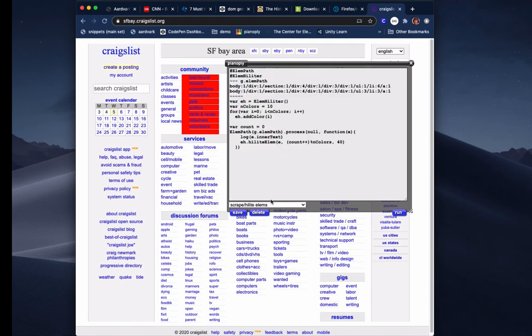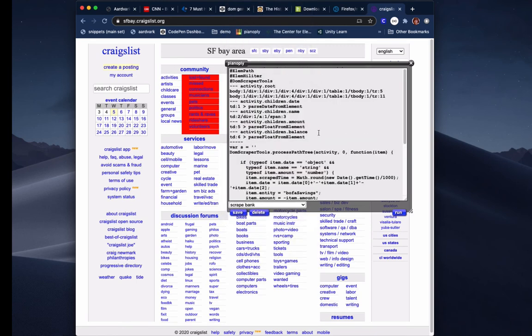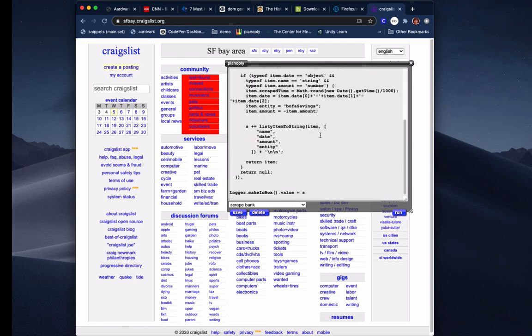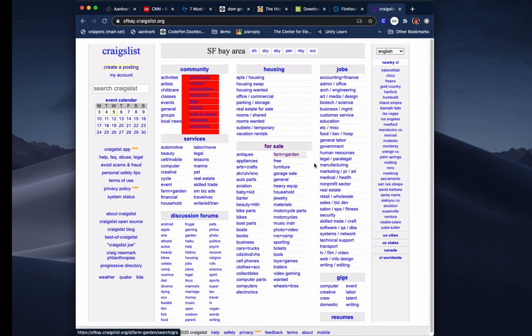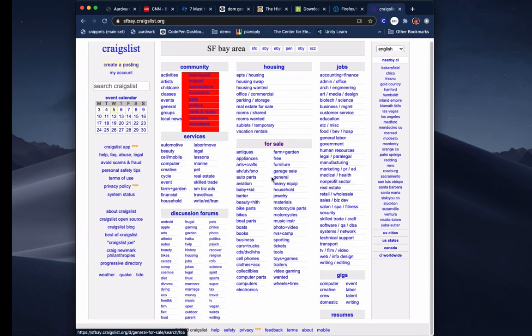This is really powerful, and I'm not going to show all the details, but here's a really powerful use of these where I have multiple paths that scrape data from my bank account, because there's no API to my bank account, and I want to be able to do that. It's pretty handy. So I use a combination of the Snippet Editor and Aardvark to do that. I use this kind of tool extensively, both in development of apps and just for my own purposes when I want to get data off a website or do something interesting on a website.